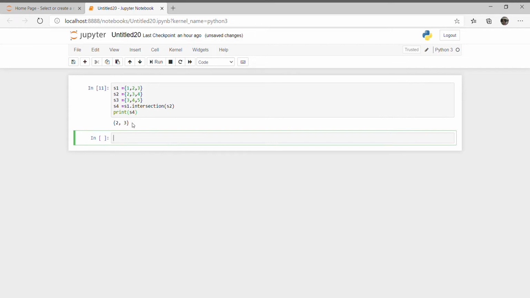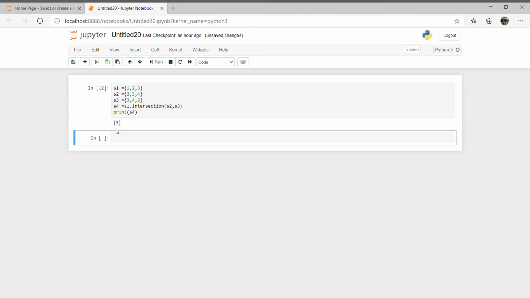Why 2 and 3? The reason we got 2 and 3 is because 2 and 3 are in both s1 and s2. Now we want to add one more set, s3, as an argument. That will give the intersection of s1, s2 and s3. So let's run this.